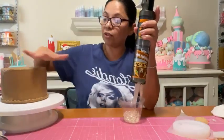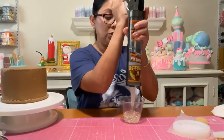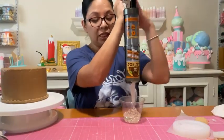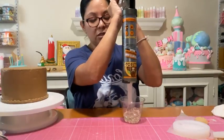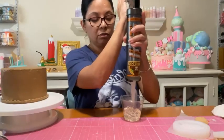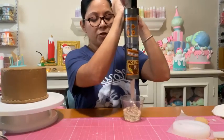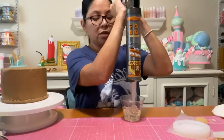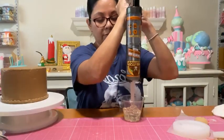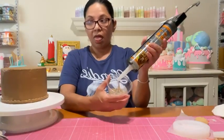I need enough to cover the entire top and enough to have it dripping on the ends. I would use puffy paint, but because I do not have puffy paint, I only have the slick fabric paint. It's not going to give me that puffiness. I could also go in there with the hot glue. Don't want to get in trouble if I use that word. You know, the other word. I could use that instead, but I do not know if I have enough brown. So we're just going to have to do this for now. All right, let's hope that this is enough.